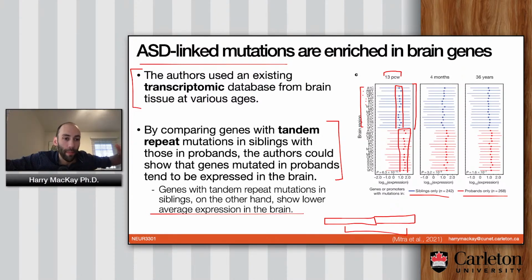Everywhere else in the genome, the repeats might be expanding or contracting. They just happen to expand and contract in areas where they're not causing such a harmful effect. So repeat expansion and contraction happens all over the place in the genome. It's just that most of the places where it happens, it's not terribly harmful. In the case of Huntington's and Fragile X, those two repeats happen to be located in a place where if they expand, it's very, very bad for you. But in most places, it doesn't have such a strong effect. But it does have some effect, because expansion and contraction of repeats in brain-related genes does seem to increase your odds of developing ASD. So hopefully that makes sense.